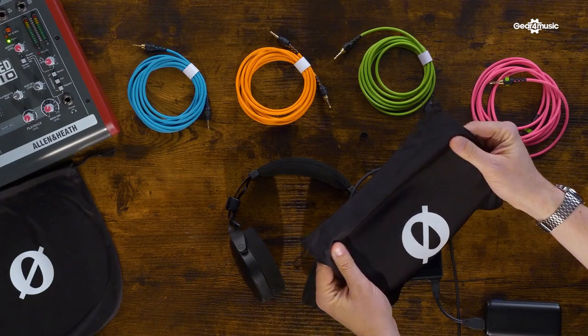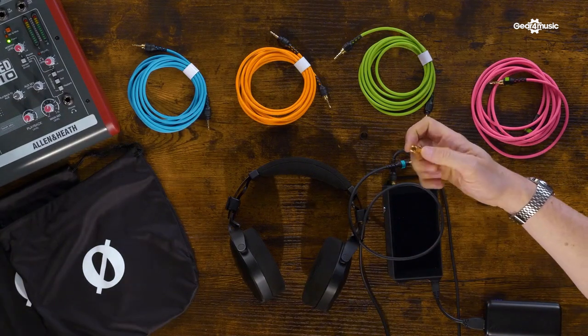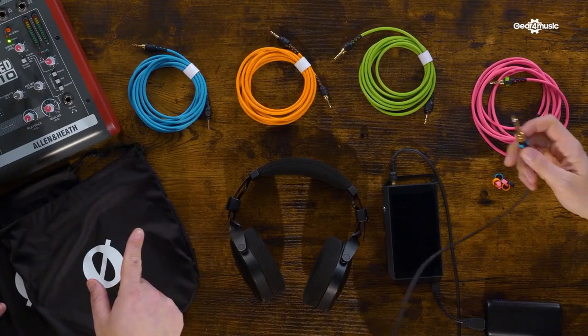In the box you get a 1.2 meter black cable, a 2.4 meter black cable, colored clips, and an adapter to go from the small connector to a big quarter-inch jack - with a locking connector. On release there are four different color cables in two lengths: 1.2 meter and 2.4 meter. If you've got a short cable for something like a PlayStation controller or a Steam Deck, you don't want a sprawling super long cable. The Rode VC1 extension cable is also great if you need serious extra length.